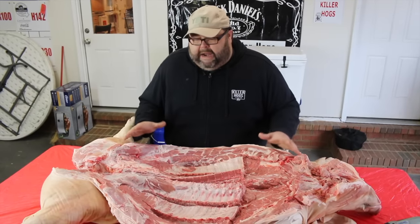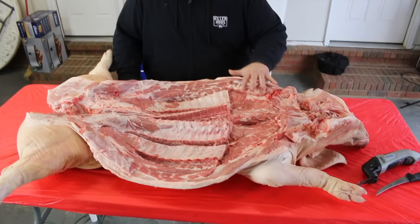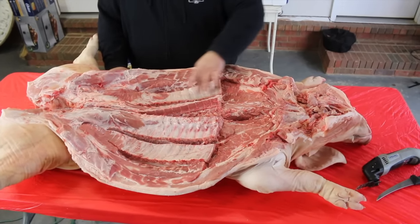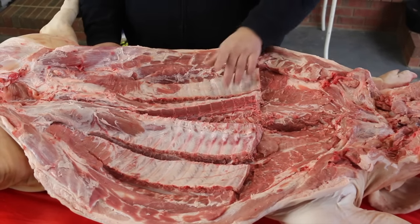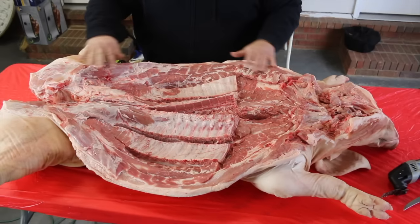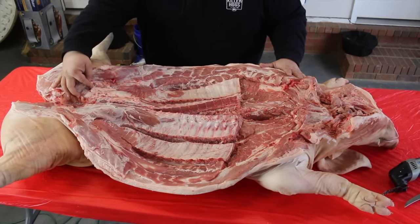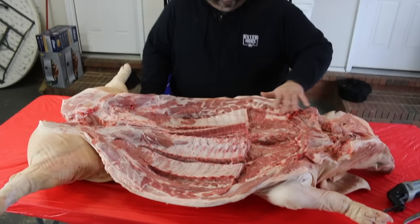So this is where we're at with this hog. We've got the first few ribs and the shoulders exposed. We've got the spare ribs laid out. We've got the loin ribs still attached to the backbone. We've exposed our loins. Now we're ready to clean up some of the sinew, some of these glands. You'll see a gland in here. We want to get that out. We're going to clean out the neck area and the shoulder area.